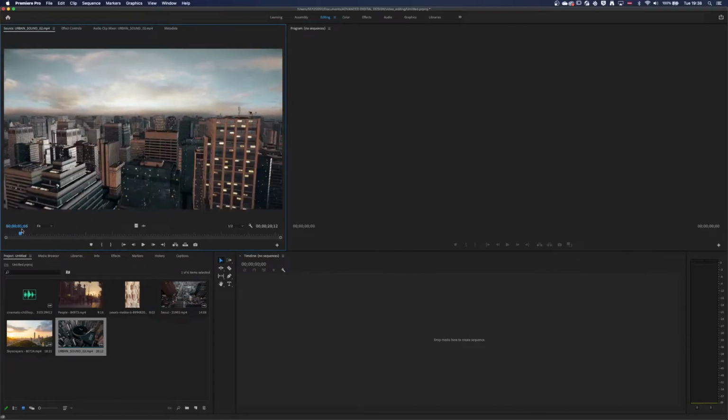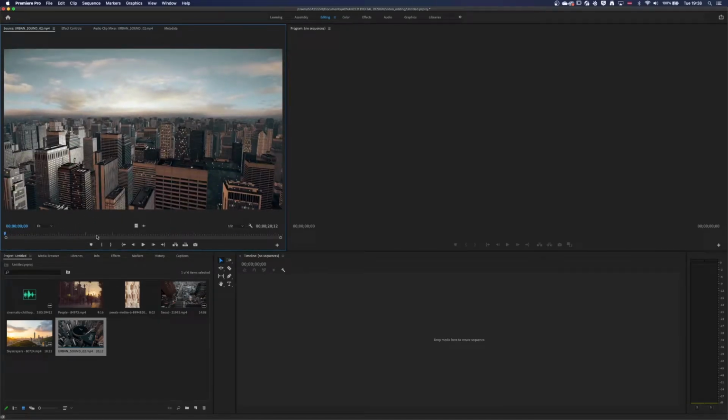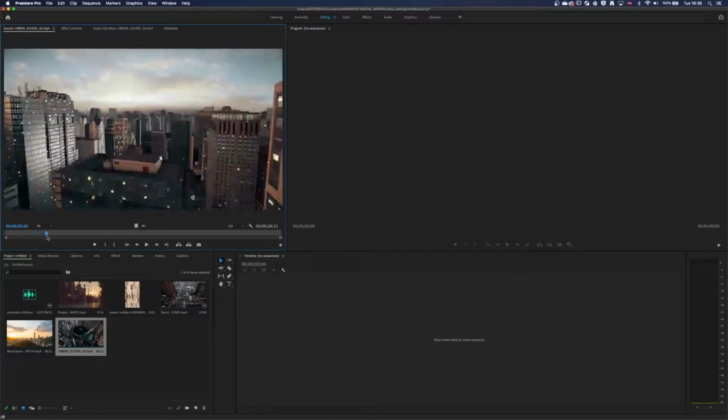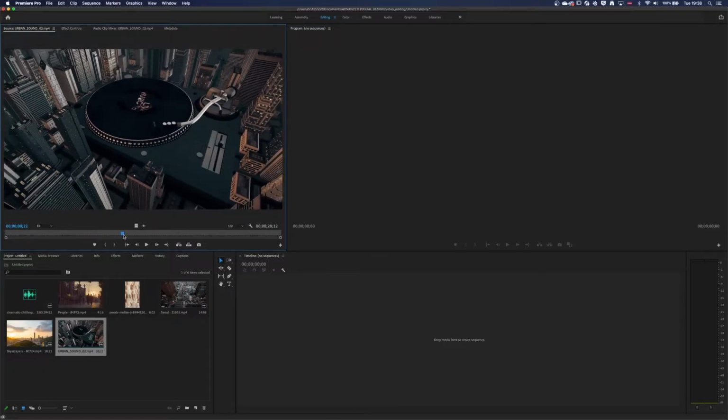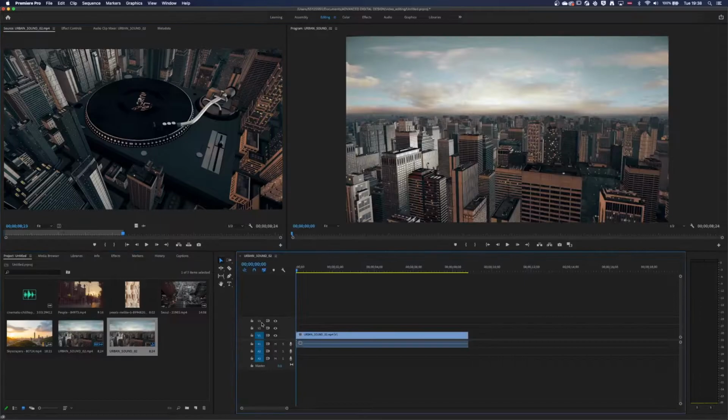So I'll start, let's say I want to start at the beginning. You can either use shortcuts I and O, I for in and O for out, or you can use these markers here. So you mark in, so it marks where you want to start your clip, and then you go to the point where you want to mark out, and you see that this part of the clip is selected. And to add it to your timeline, you can either drag and drop from here into your timeline. If I do this, you'll see that I automatically create layers.